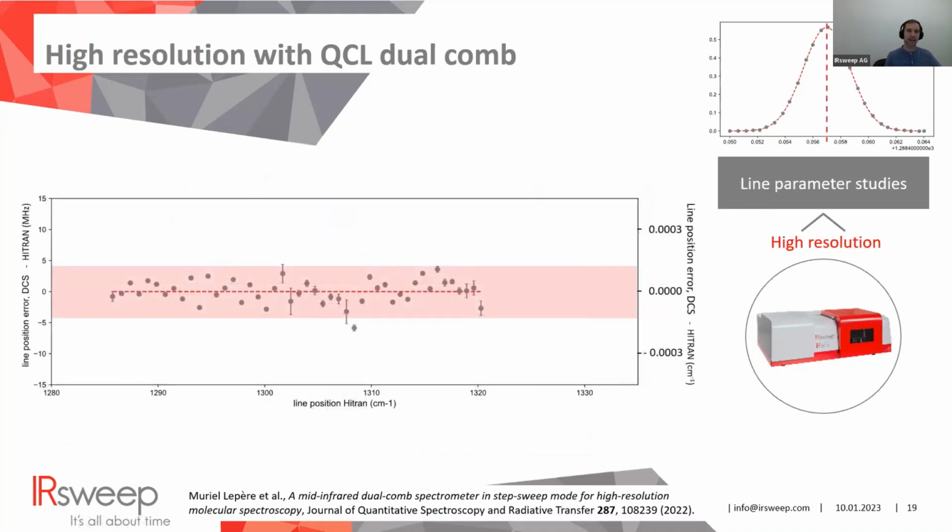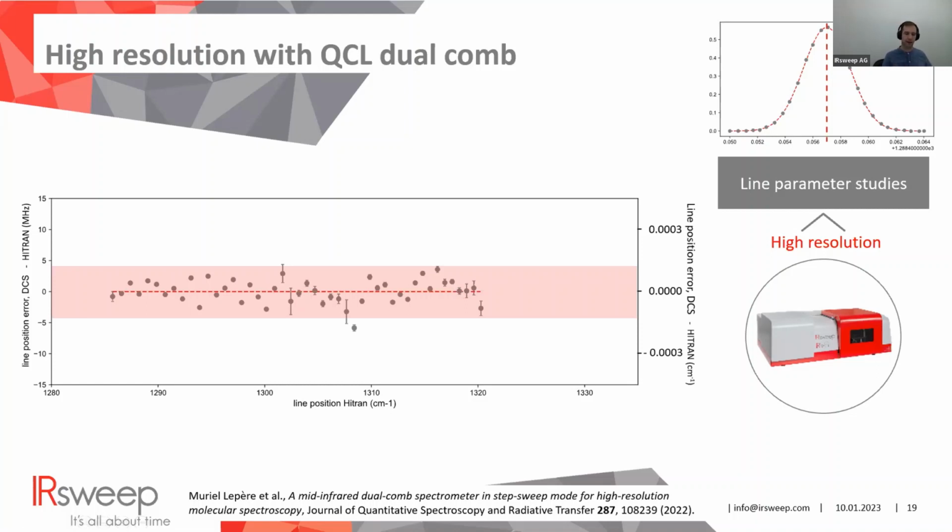An important thing to note for QCL Dualcomb spectroscopy is that while we get a very accurate relative wave number axis from the step sweep measurement, we do not have at first any information about the absolute frequency of our frequency comb. So what we typically have to do is a calibration measurement. For example, as done here, this is now an N2O measurement.